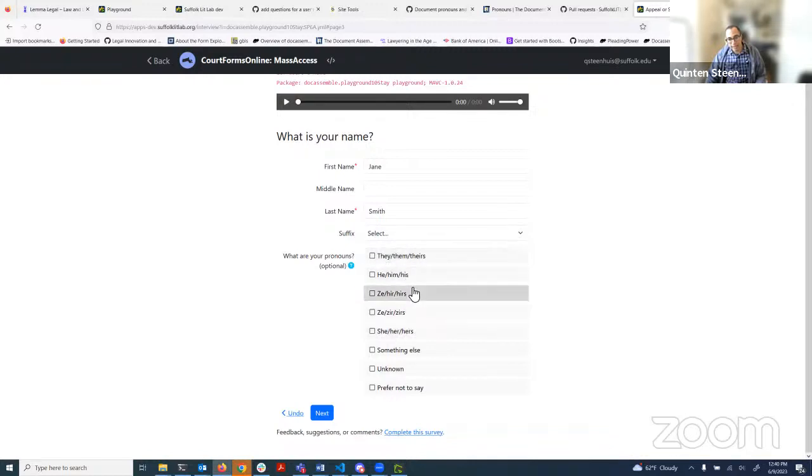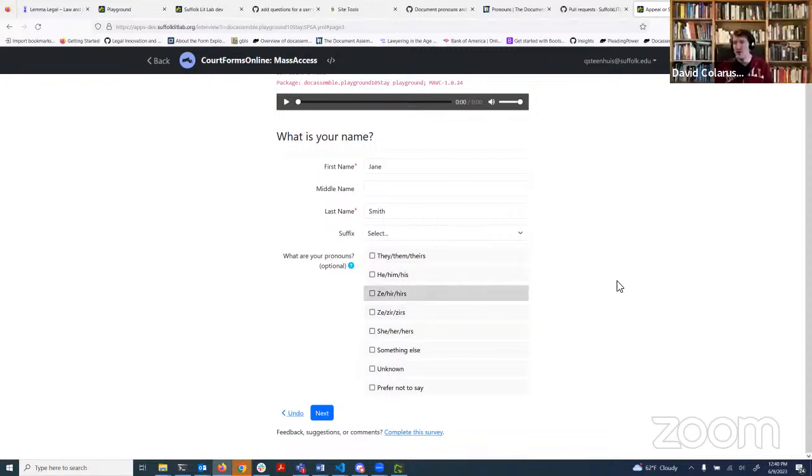They/them, he/him, she/her, ze/hir, ze/zir, which I wasn't as familiar with, but when looking into it, it seems like this is the more common, or the first common non-binary pronoun, although people don't have to use pronouns that match their gender identity, obviously. And then people kind of switch to this one because it's a little easier to say, but it has the same meaning. I don't know how to say that people should use one over the other. So it doesn't seem like it's too big of a deal to have both of those slightly less common choices.